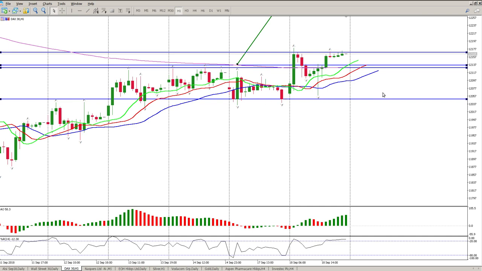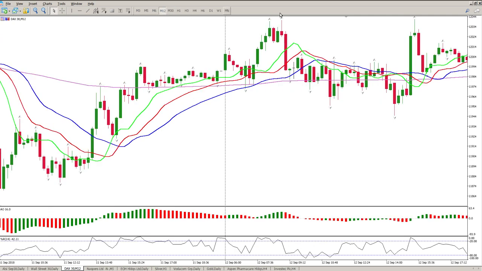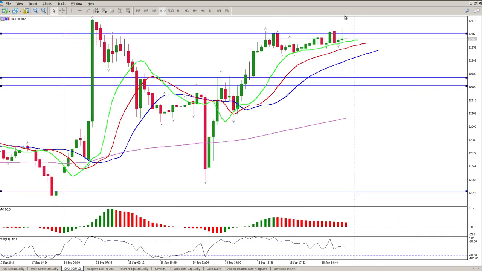That's also possible. But for now, I'll take it off the 12 minutes, and we're going to watch the oscillators here. The trend is still up, so long as we're above the zero on the awesome oscillator. So we're above the zero, and we're above the alligator, trend is up. And if we can get this oscillator down below the minus 80, that would be an area to watch, so long as it lines up with a level. So in other words, oscillators below minus 80 and price is sitting on a level, that would be an opportunity to get in long.